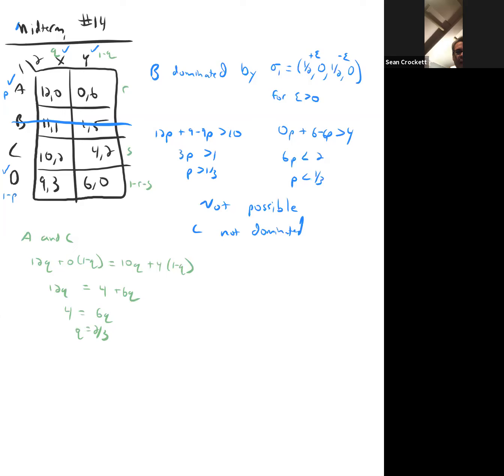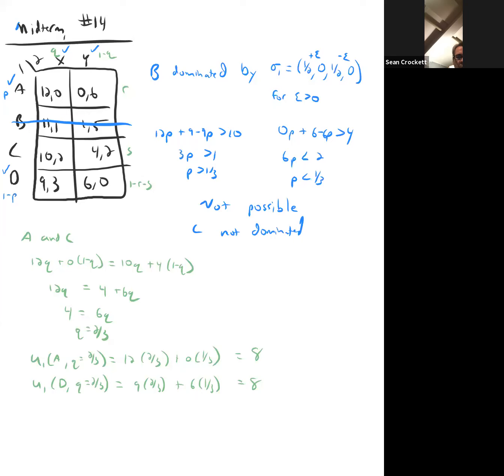And if that was true, then Q equals 2 thirds would not be part of a mixed strategy equilibrium, and player one would not be able to play A and C together as part of an equilibrium. So now we have to see if the utility that returns from A and C is bigger or smaller than D. The utility of player one of playing A, given that Q equals 2 thirds, is equal to 12 times 2 thirds plus 0 times 1 third, which equals 8. And we know the utility of C must equal 8. That's how we solved for Q in the first place. And the utility for player one of playing D, when Q equals 2 thirds, is equal to 9 times 2 thirds plus 6 times 1 third, which is also equal to 8. So player one is indifferent between A, C, and D when Q equals 2 thirds.